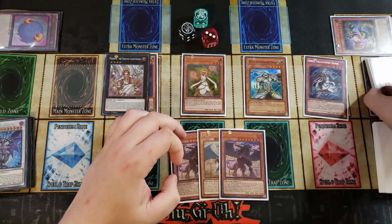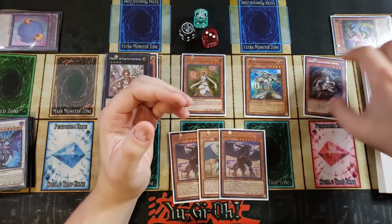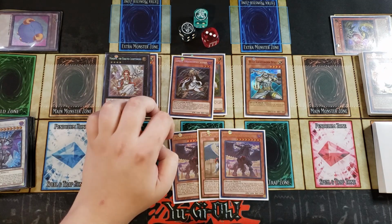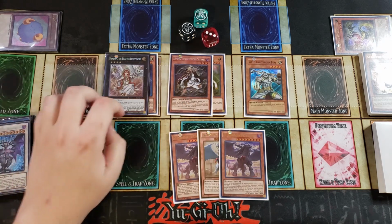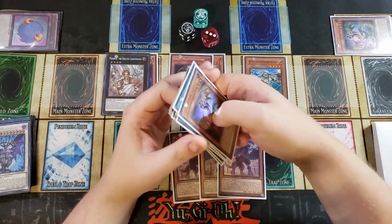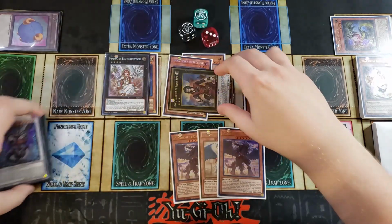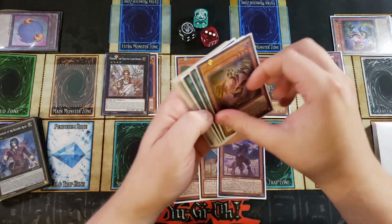But you do have the 3 copies of the Judgment and the copies of your other cards in your hand. So we're going to overlay both of these on the field, because we're not going to get a special summon with this card's effect. We're just going to use the ability to summon out an additional card on the field, which is going to be really important to summon out the copy of Dante. We already have in the graveyard, let's see, 1, 2, and we're going to get a third one right there, which is going to get us an additional play, and we can link summon if we need to into another card. So let's go ahead and summon out the copy. Actually, let's step back a play. Let's put these back on the field and use the copy of Destrudo that's in the graveyard.